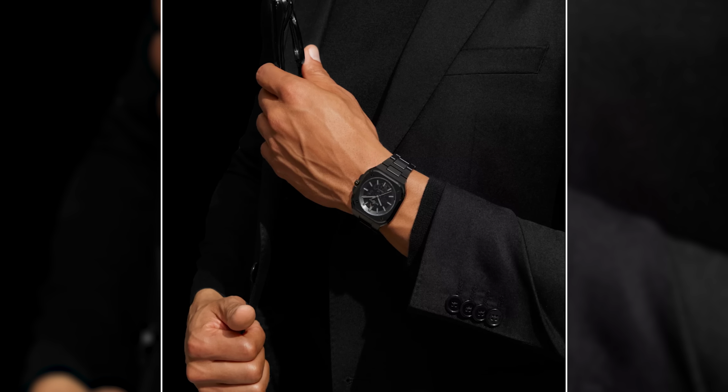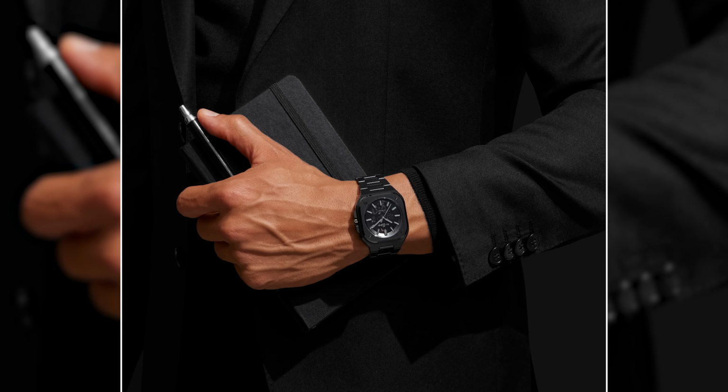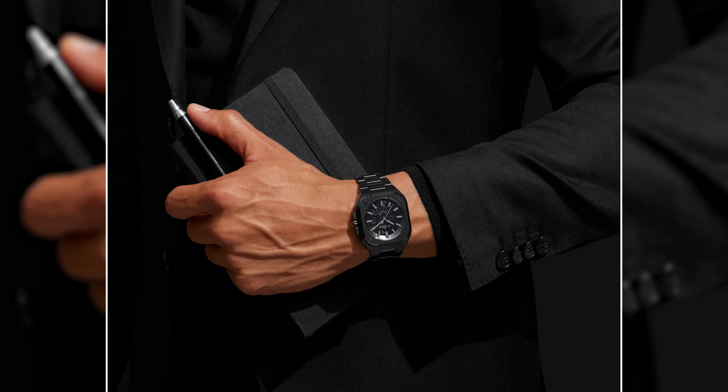All right, next up is a watch brand that I've been getting more on board with recently, for sure. I definitely had a falling out period with them, and not genuine falling out period. I just fell out of love with them a little bit, I'm gonna say 5 years ago. But recently, they've been doing some really cool stuff in some really nice sizes. I just felt Bell & Ross as a brand was very bulky. It's very spread on the wrist, it's very square, and it was just too much. But then they started refining their sizes down, started bringing out new stuff, and I thought, actually, that's pretty cool.